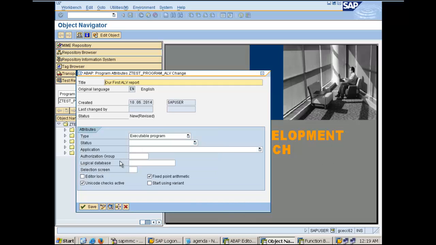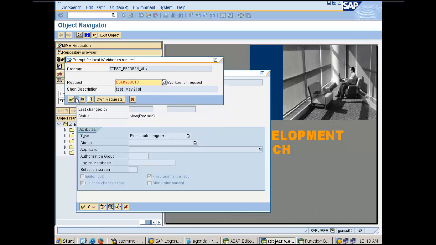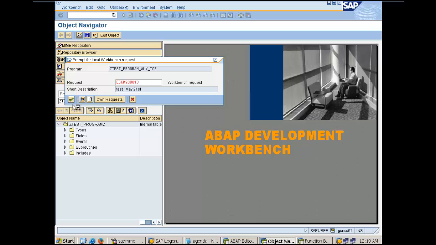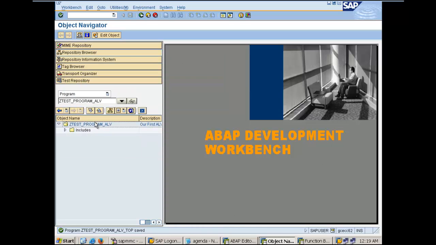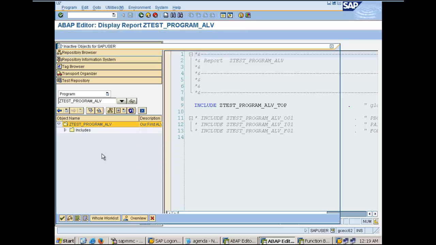I think you are already used to these steps, so it's not a problem. This is a normal process. Select a package and then save it. Double click here. Let's activate this.